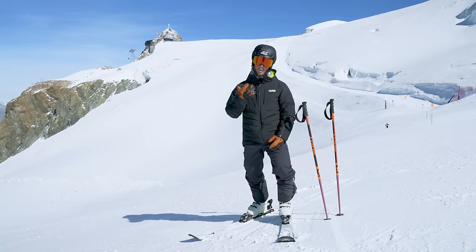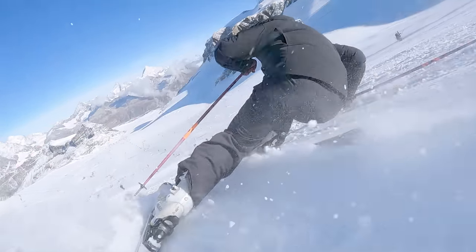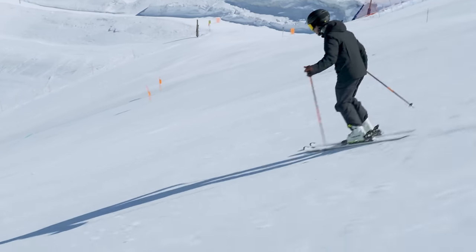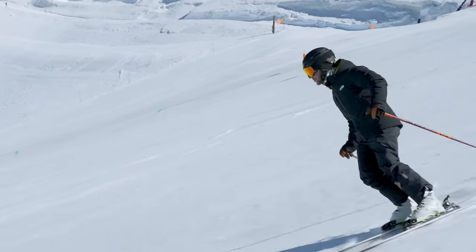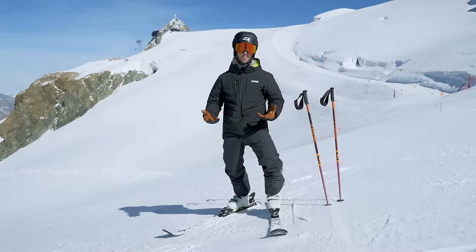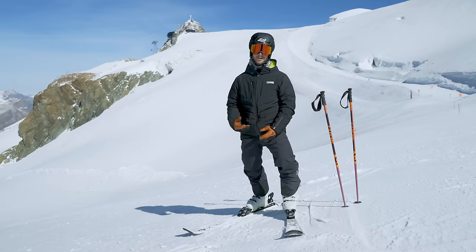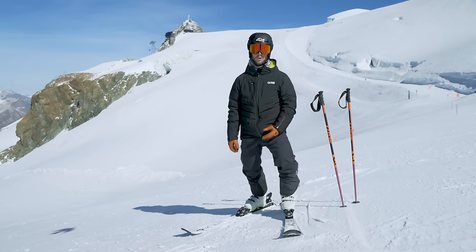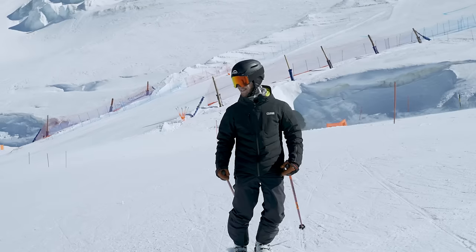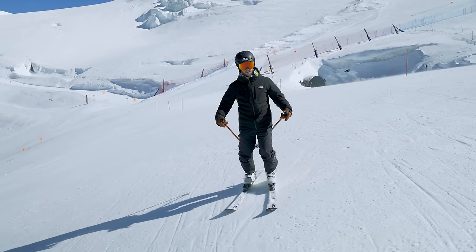Tip number three, getting explosivity with your movements. So to me, to be explosive, you need to work with your legs, because a lot of people are just standing like this without using the legs. They are getting a little bit lazy, trying to save some energy, so they don't bend knees anymore. As I always said, skiing is a sport, so if you want to do some sport, you need to work with your legs. So now I will show you how people sometimes get lazy when skiing, and then I will show you how to get more explosive.